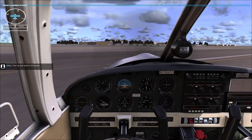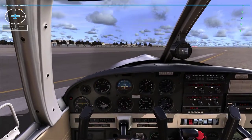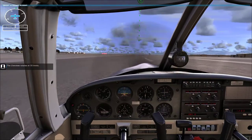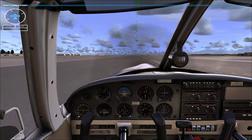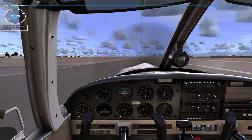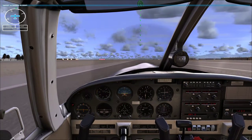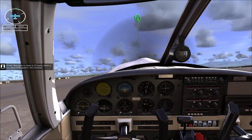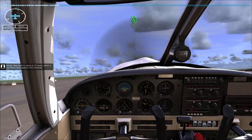Okay, line up and give it full power. Cherokee rotates at 55 knots. Great. Now pitch to climb at 75 knots, which is the best climb speed in the Cherokee.